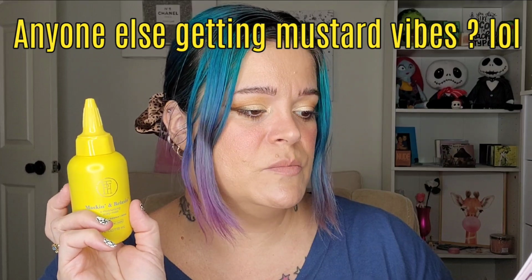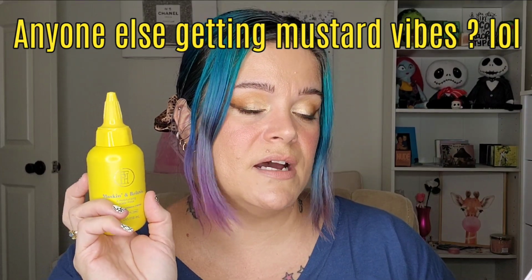All right. The TPH. Sorry, y'all. Masking and Relaxing Scalp Mask. I love the color, too. Yellow's my favorite color. Why you'll love this: having this bright yellow bottle in your shower is a friendly reminder that your scalp is skin, which means it needs a deep clean in the same way that you use a detoxifying face mask. This weekly treatment is infused with kaolin clay to absorb dirt and excess oil, plus aloe to soothe irritation. The retail price is $11.99 for 4 ounces, and that is a full size for $11.99.